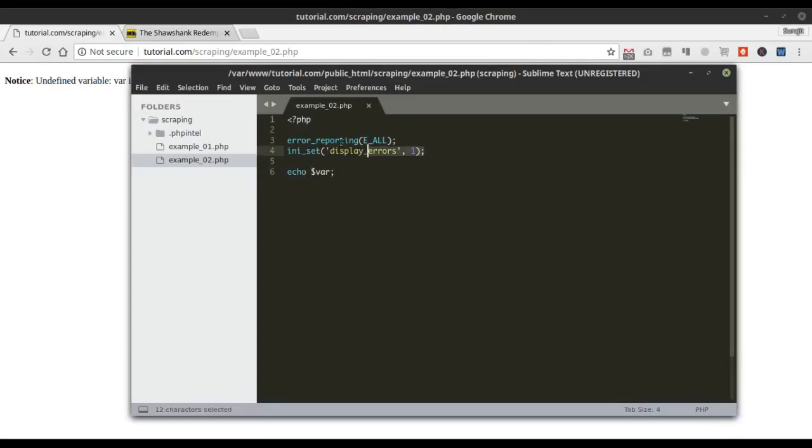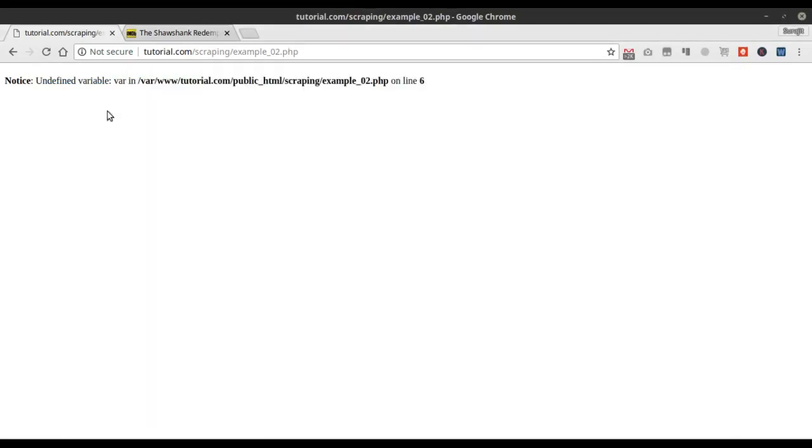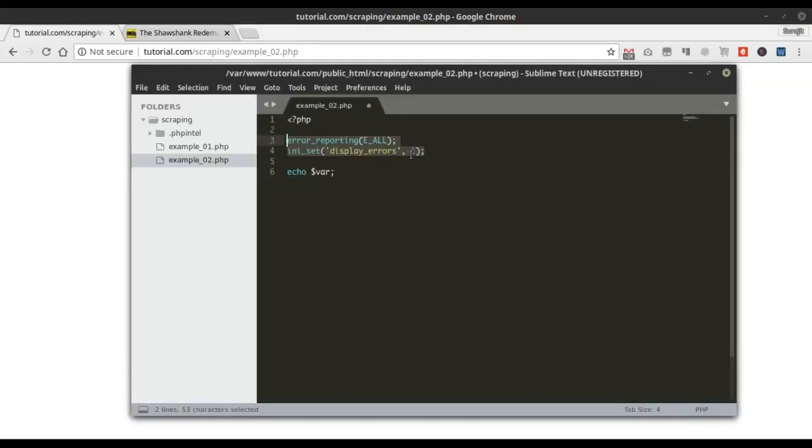So if I comment it out and reload, you can see the PHP error is not showing here. So for debugging purposes we are going to make the code, and now we need to make more functions here. Let's do this.